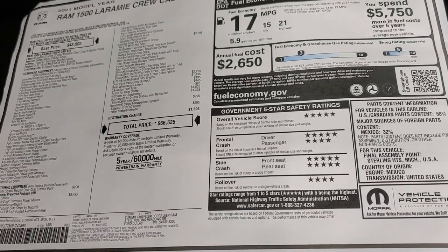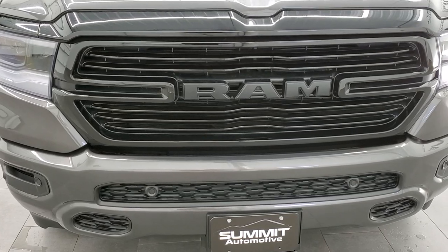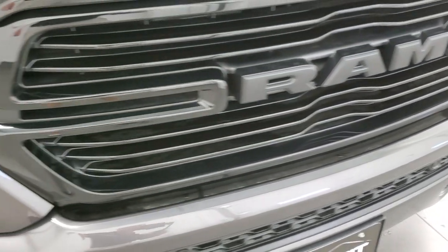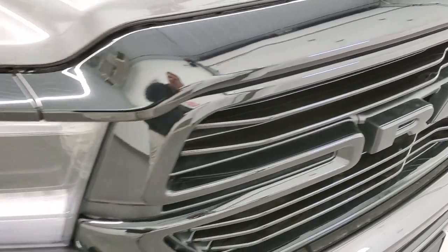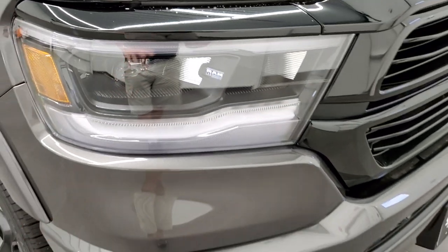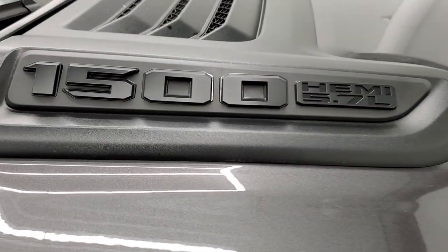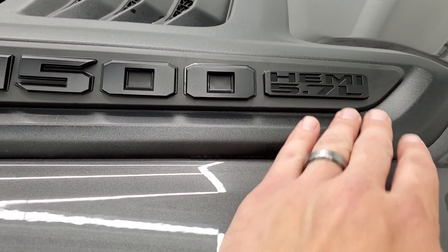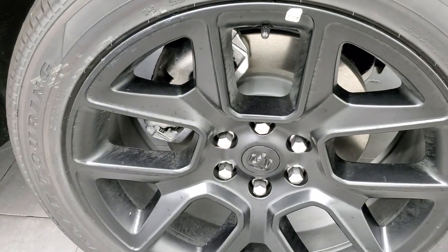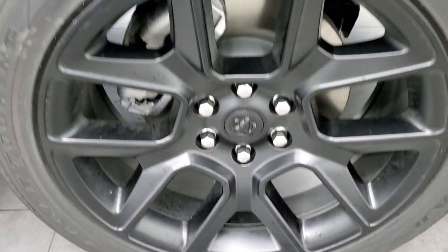Going around to show everything with the Night Edition, the first thing you'll notice is the painted front bumpers, the gloss black grille, and the blacked-out Ram logos. You also get this gloss black trim right under the hood, and the blacked-out headlamp bezels. This has LED headlamps, LED running lights, and LED fog lamps. The black 1500 and Hemi logo, plus the black Ram logo on the side, and those 22-inch painted alloy rims are all part of the Night Edition, always paired with Goodyear Eagle Touring 285-45 R22s.